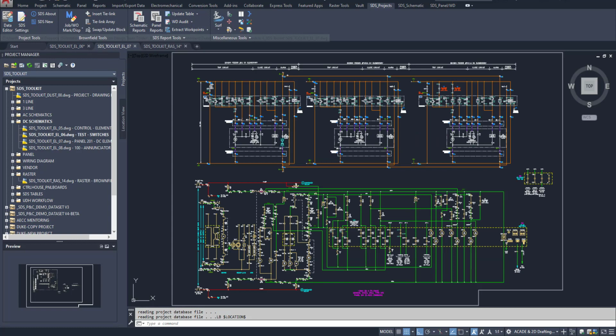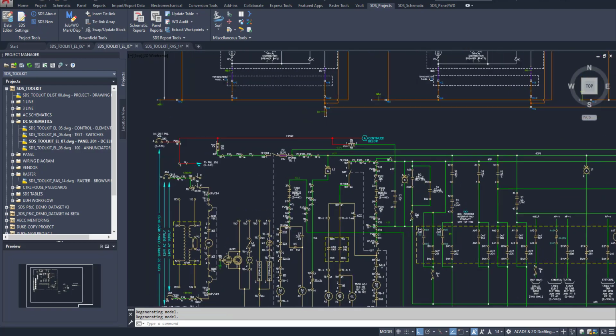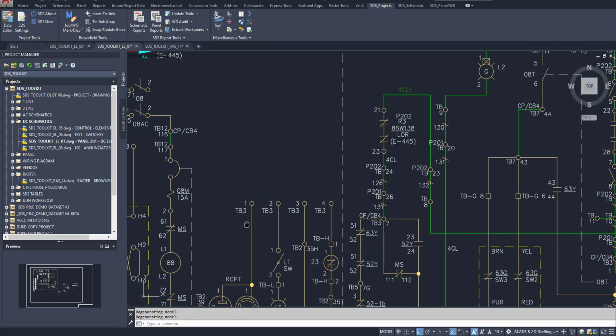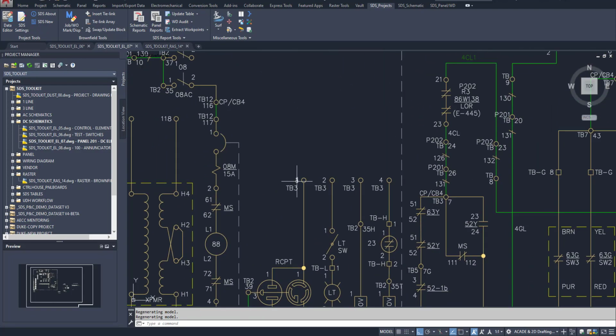In here, I have some areas of this drawing that haven't been converted to AutoCAD Electrical. I'm going to zoom into these four terminals down here, and as I hover over these, you can see that these are simple text entities and line and circle pieces, standard AutoCAD type components with no intelligence built into them.